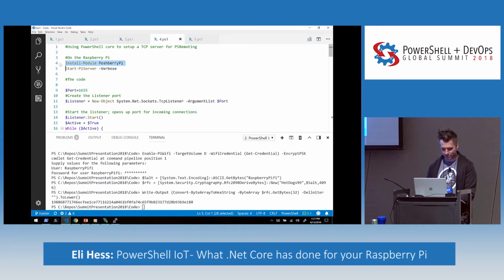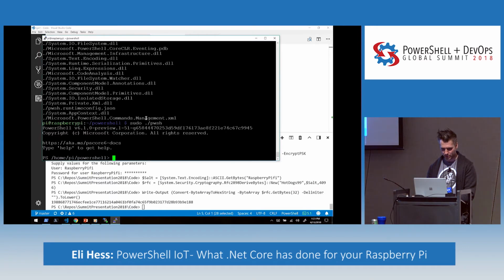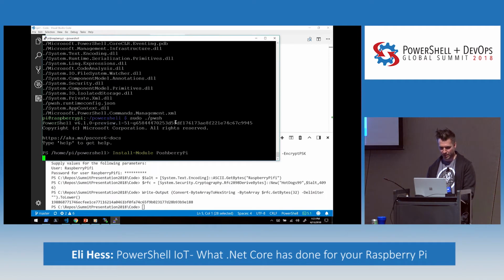So right out of the way, we can just do Install-Module PoshBerryPi. As I said, it is on the gallery. I would love it if you guys contributed, make changes, help me out here. If it becomes a Raspberry Pi module that lots of people use other than just me, that'd be fun. Otherwise, I'm going to keep using it. And it should give me that trusted repo error in a second here.